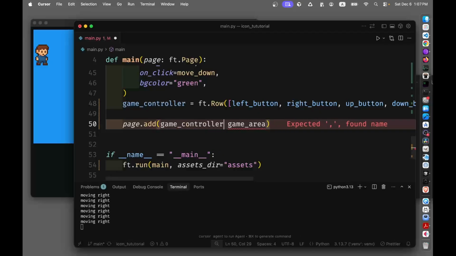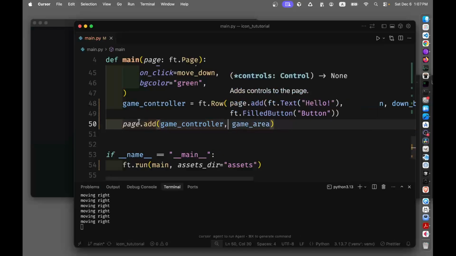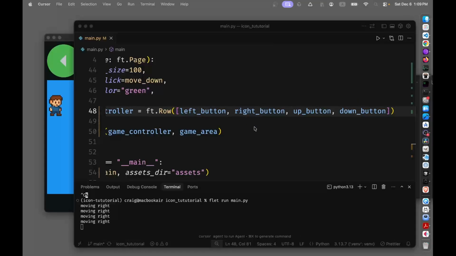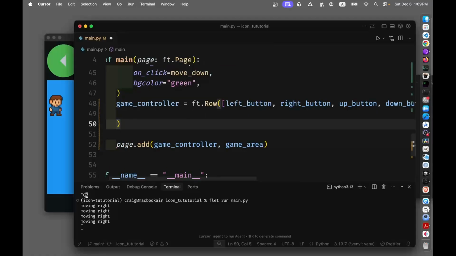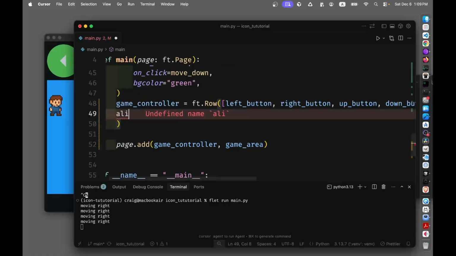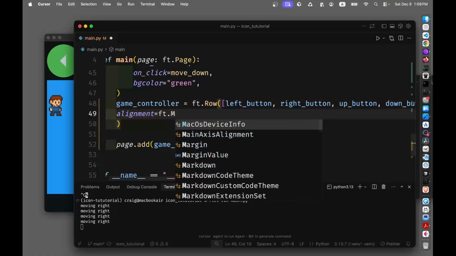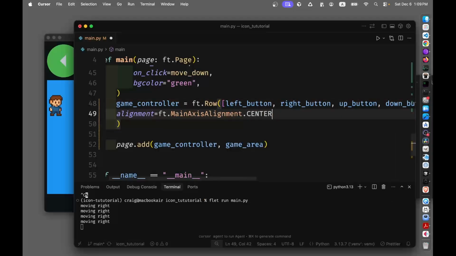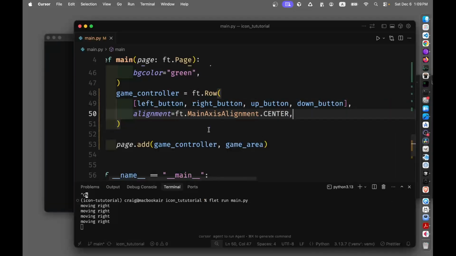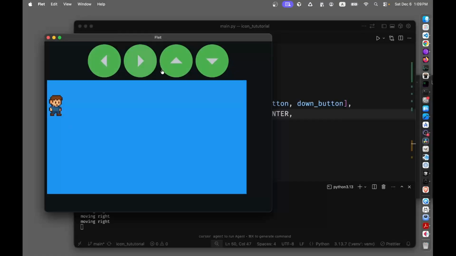Game controller. Okay, I'm going to align the controller row that we just made. Alignment equals ft.MainAxisAlignment.CENTER. Nice.